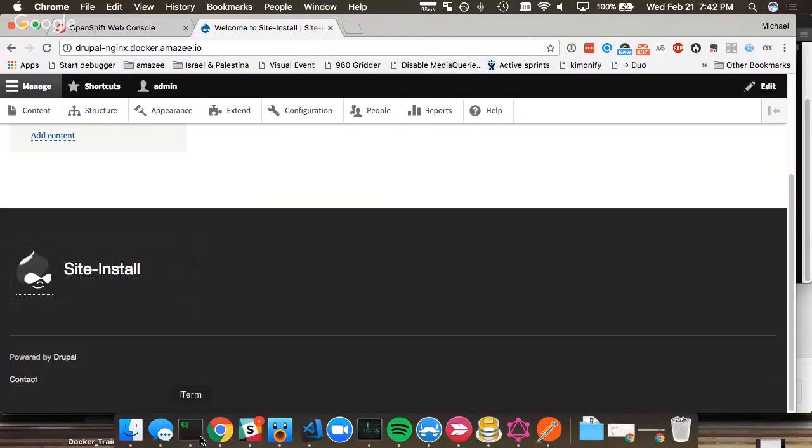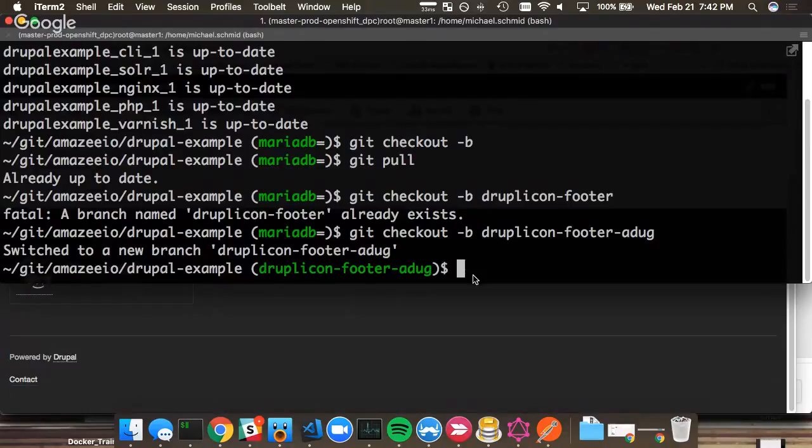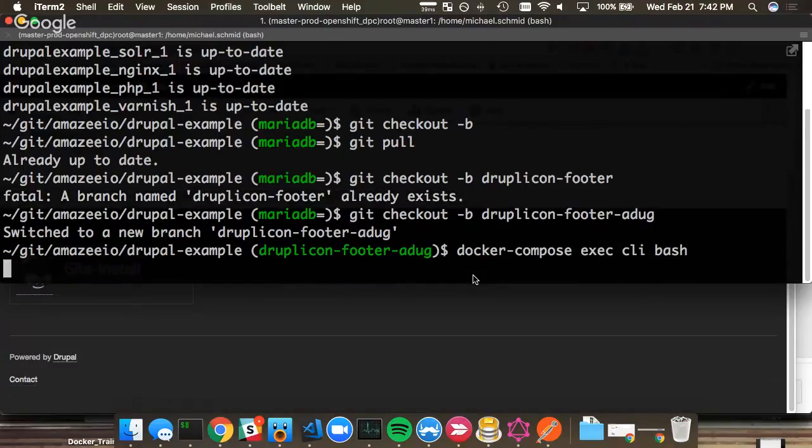So you can completely work locally. You have Solr, you have Varnish, you can test everything, that it really works, stuff like that. So now, let's say I want to make sure that this site actually works. So I can now connect into the CLI container.